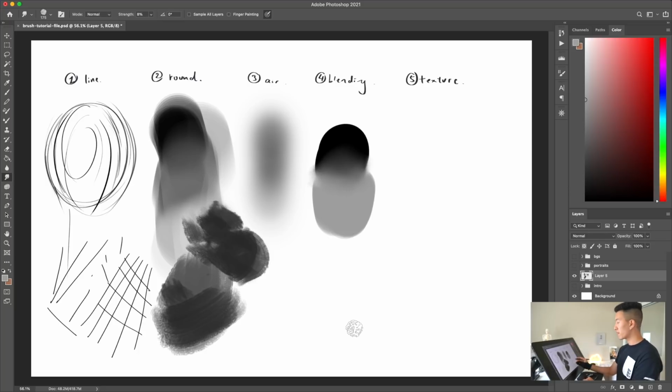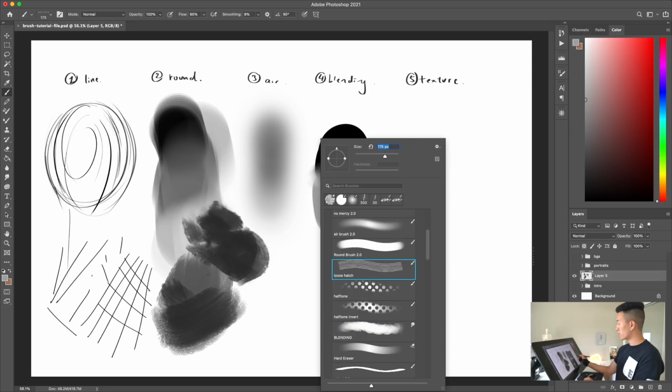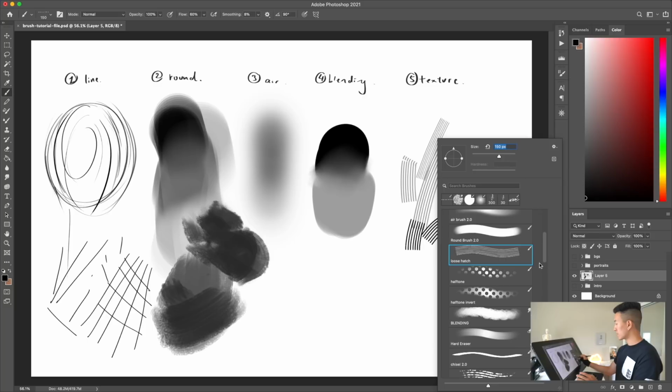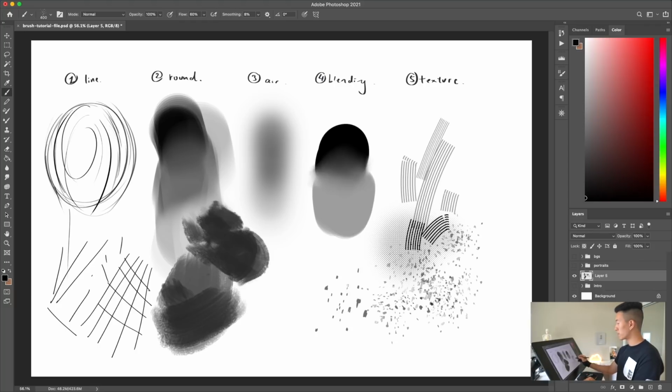Moving on to number 5, and that is a texture brush. Usually you're going to see me using the loose hatch for my textures. I really enjoy the way that this brush looks. It's got so much character, so much life, and it's so sketchy looking. I really like that about it. But there's also things like the halftone brush. You could use that for your textures. The scatter brush, apply some texture.